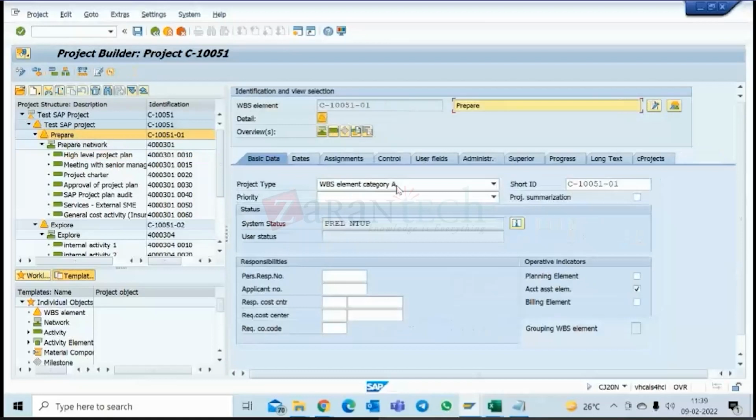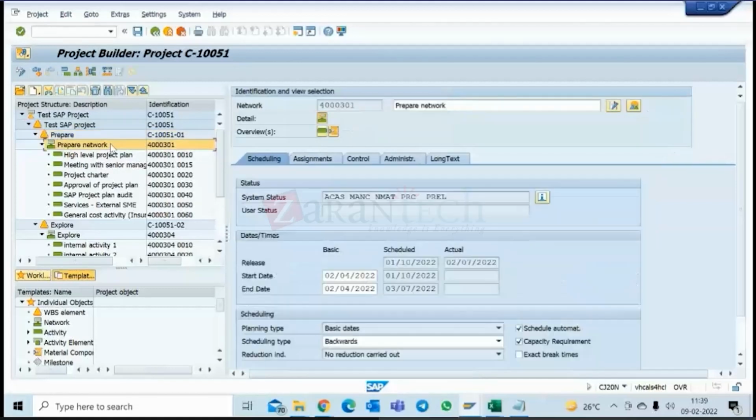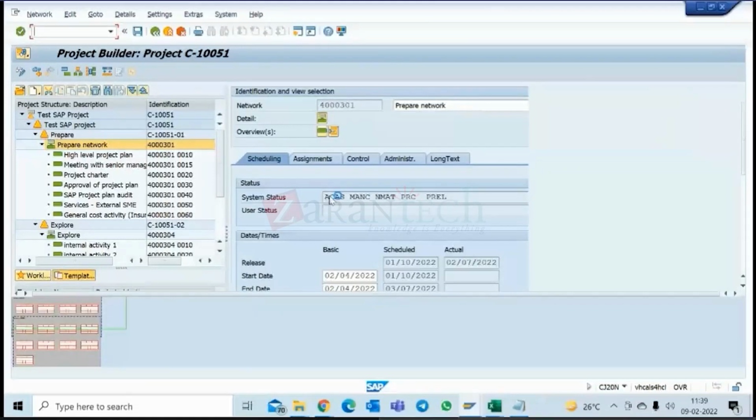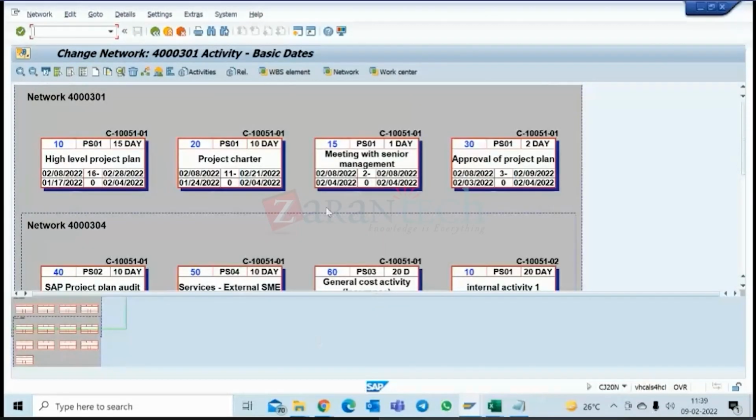Then also remember what this is called: operative indicators. Planning, accounts and billing. This is called operative indicators. There is some terminology which we have to know and use correctly. So this one is the control key.